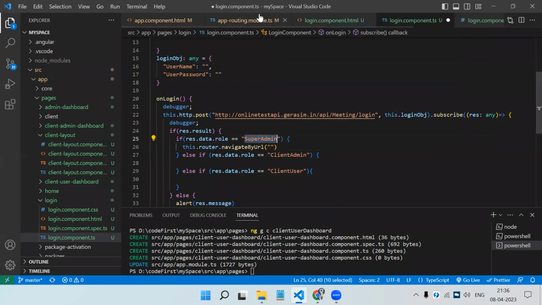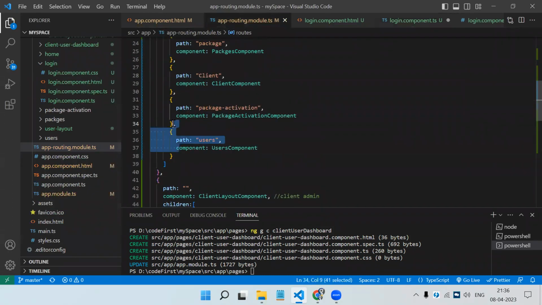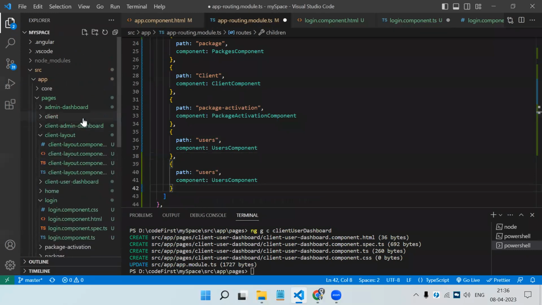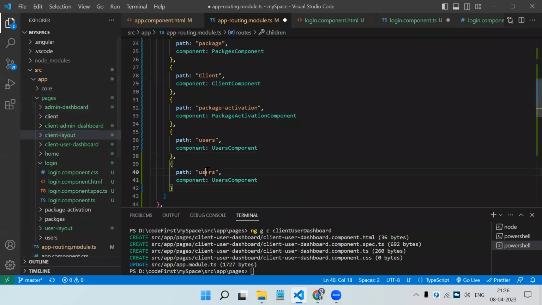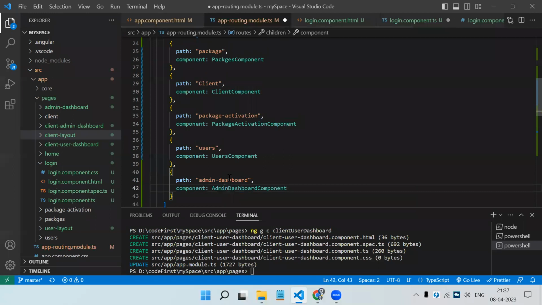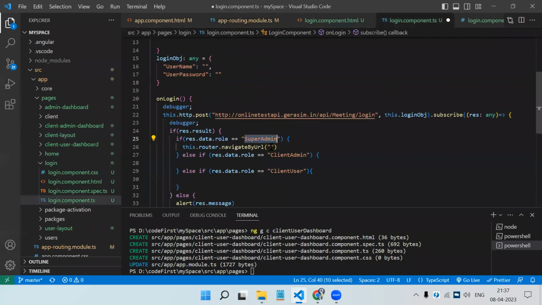So if it is super admin, where we are going to route, we haven't created the dashboard. Let me just copy paste. So we have created super admin dashboard, that is admin dashboard, and the component will be admin dashboard. So if the logged in user is having role super admin, then we will navigate to the admin dashboard. So this path will go over here.